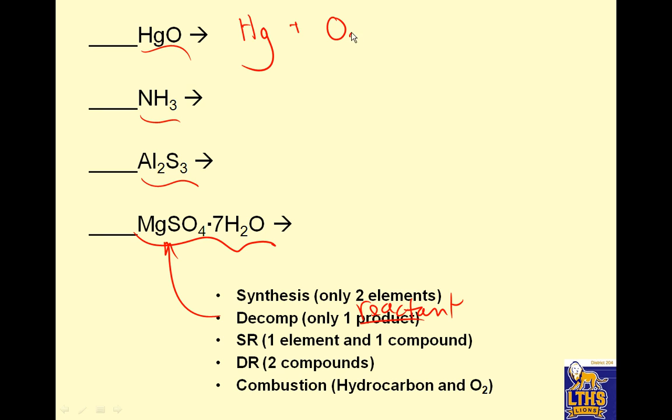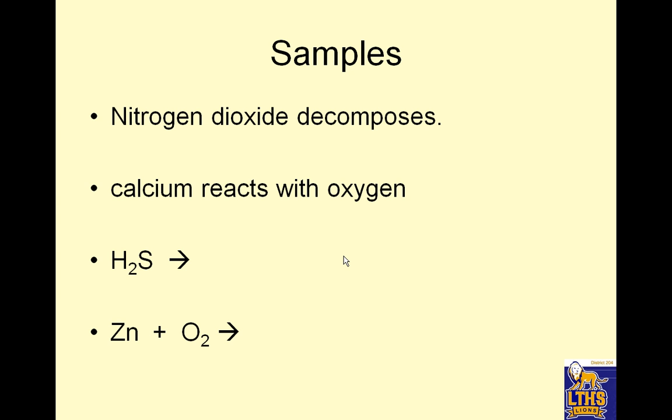Mercury and oxygen. But wait, oxygen's a super 7, needs a 2. N and H. Whoops, that's not an H. Who does that? N and H. But then remember that N is the N in Nafkulbriha and H is the H in Nafkulbriha. Okay, save these two in your notes. We'll do them in class.